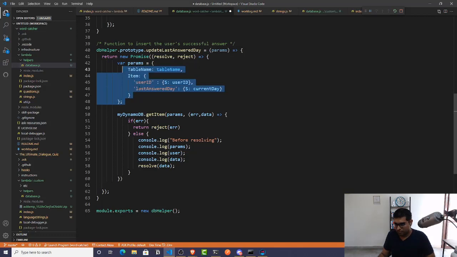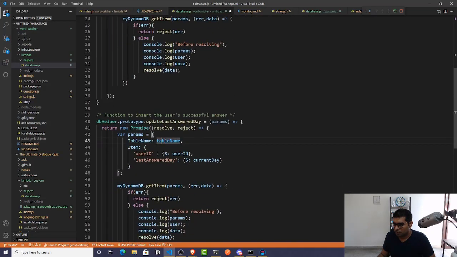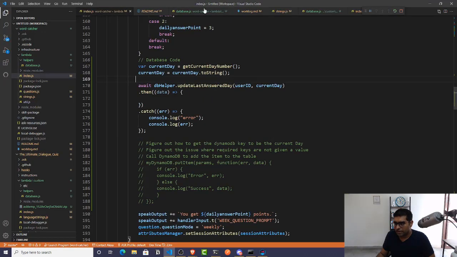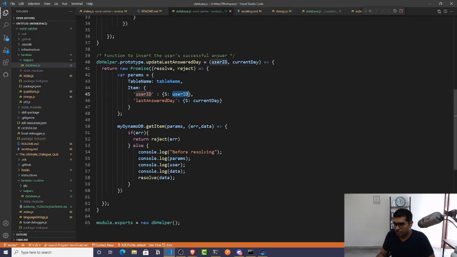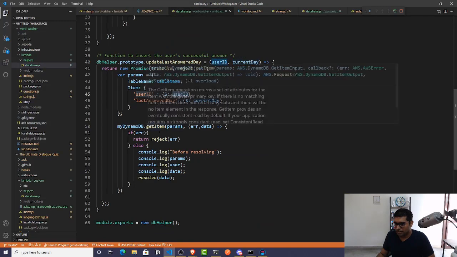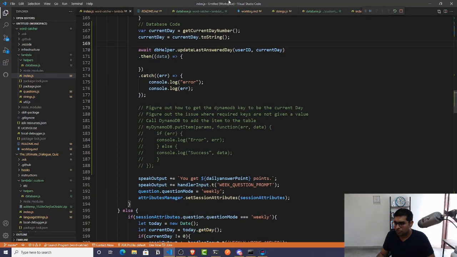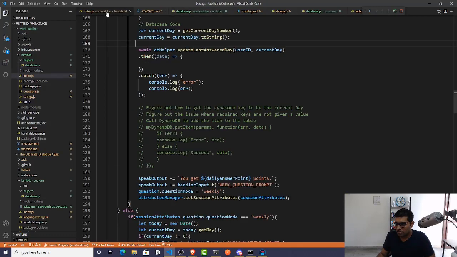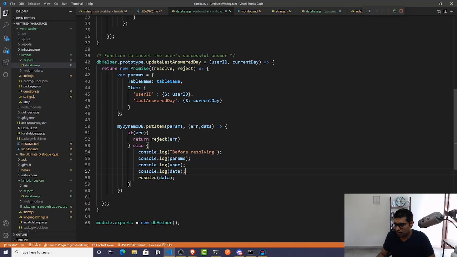So this is going to be the table name, which is going to come in from here, and this is going to be user ID and current day, right? So user ID and current day passed in here. Now what we are going to do here is a put item, right? So my dynamo dot put item, and console resolve data. We don't need all these things here, it's okay.